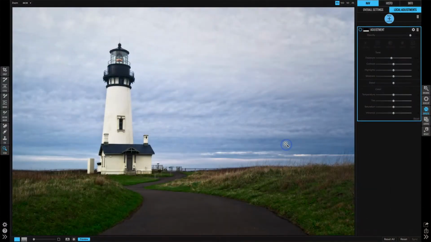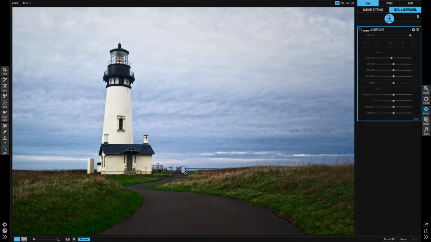And one of these photos of the lighthouses I was showing you some footage of earlier this week is a perfect example of this. So here is the scene, and I've done most of my processing, done my color, done my contrast, and so forth. But I want to have this pathway darkened, right? Just the road leading up to the pavement leading up to the lighthouse, to darken that path.